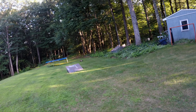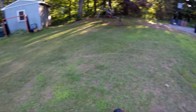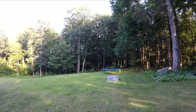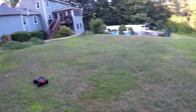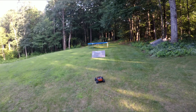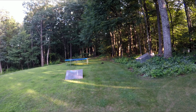Oh, there's the dog. Yeah, Tyson, we see you. There it is on the jumpy end, landed. He's gonna be in my way, that jump. Scored. Through the uprights.